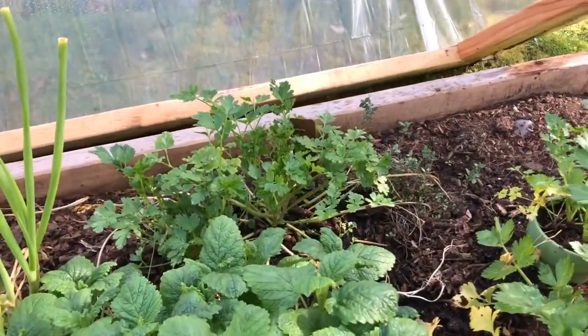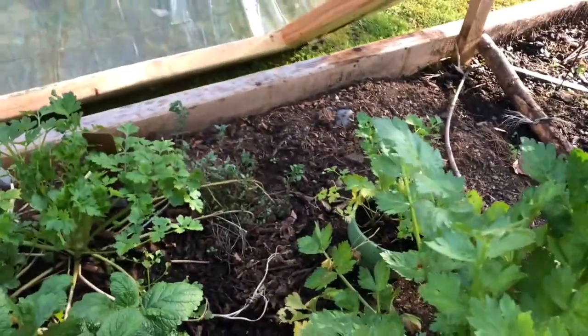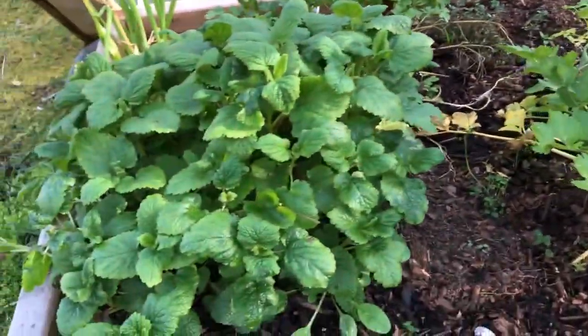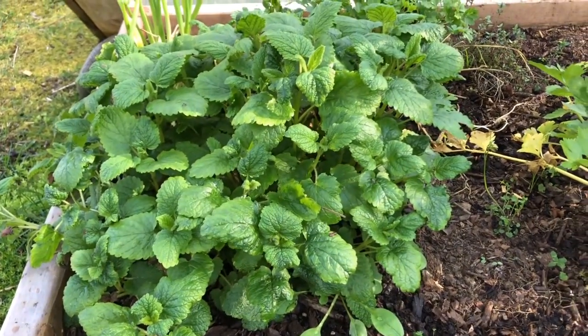We have parsley back there. I believe this is cilantro in that little pot. There's thyme. We have our celery that lasted all winter, and then our lemon balm, which is coming back, and really, really happy right now.